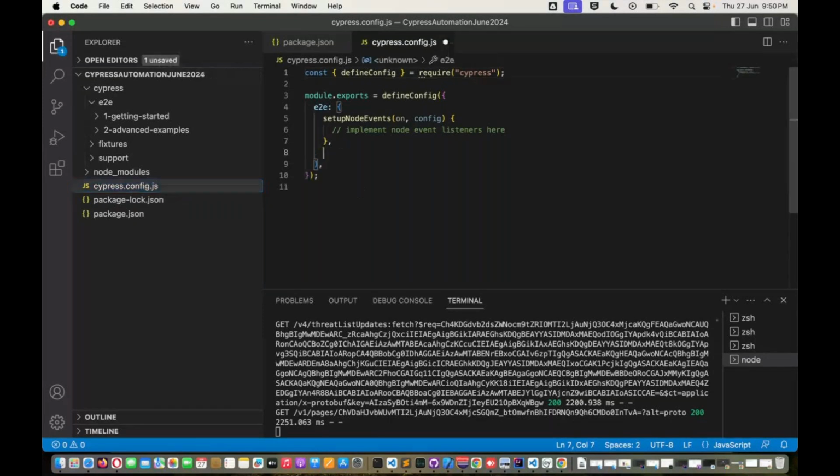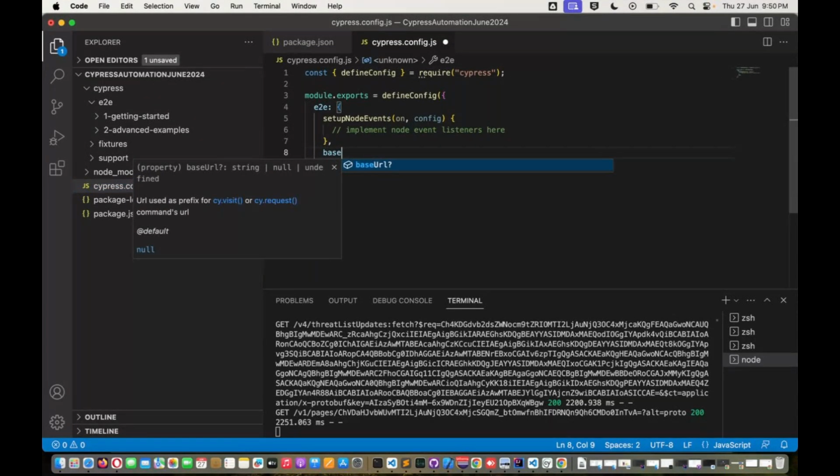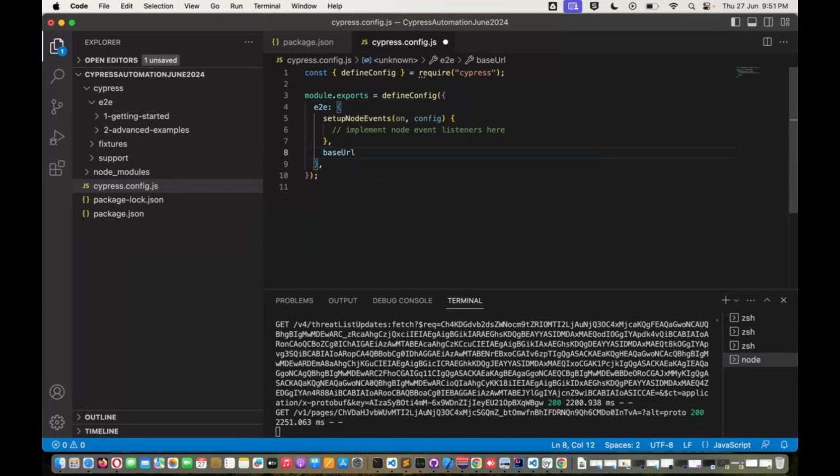Just to give you a clear idea, if you want to set up, let's say, the base URL, you just need to write baseUrl. If you want to watch for file changes, if there is any file change in your Cypress, and you don't want to run Cypress again, you just need to make this variable false. So there are multiple variables, multiple attributes which you can define inside cypress.config.js. Right now you might not have understood in detail, but slowly after 3 or 4 sessions, you will have a clear idea what this config file is doing exactly in your Cypress project.